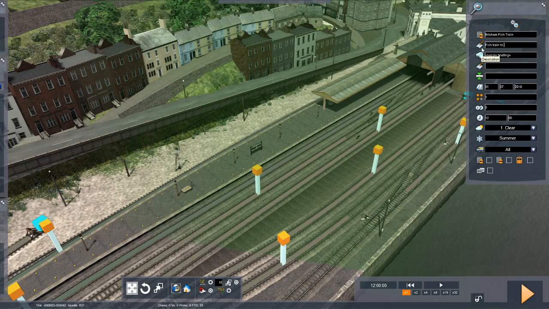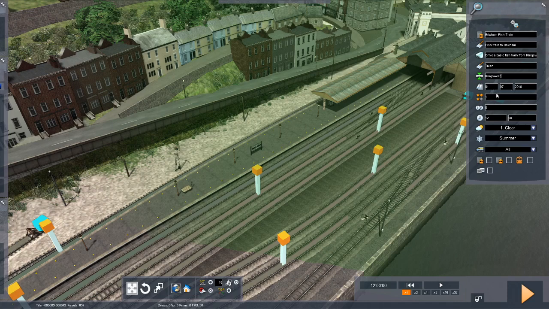Description, briefing: drive a basic fish train from Kingswear to Brixham. That's fine. Next box down is the author. Well, of course, we want people to know who did it. This box here is where you're starting from, so that's going to be Kingswear.